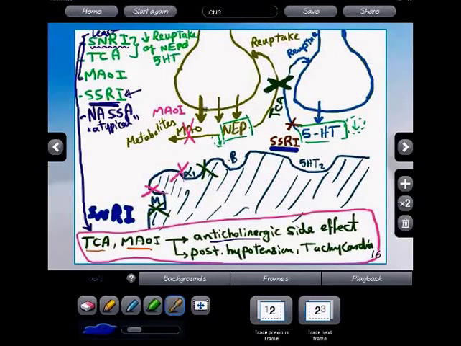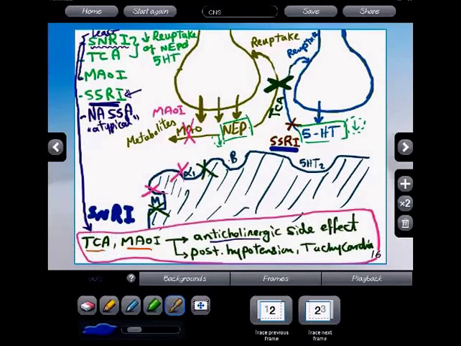And at the same moment, MAO inhibitors, another type of drug, inhibit the MAO, as we know the monoamine oxidase enzyme metabolizes the norepinephrine. If I inhibit the MAO, what is this leading to? This leads to increased norepinephrine. So I can give MAO inhibitors that increase the norepinephrine, and this is given as treatment for depression, but it still has the anticholinergic side effect like the tricyclic antidepressant.